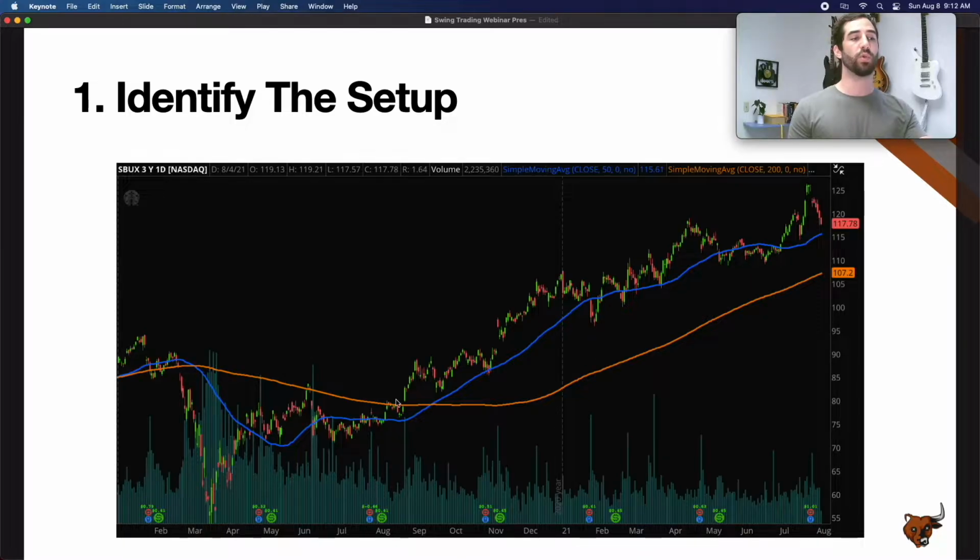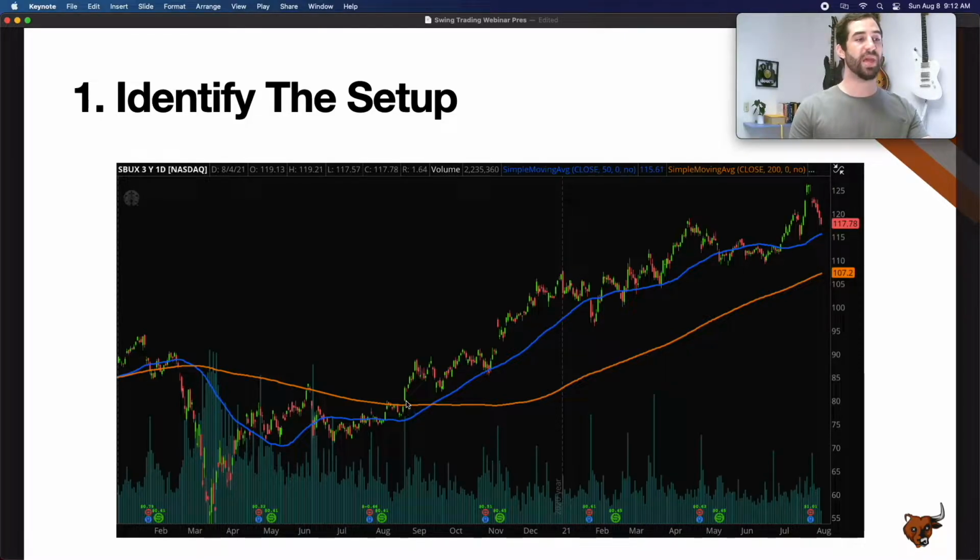In this case, I'm going to be showing you a pullback into the 50 MA, the 50-day moving average. We can see here, this is Starbucks, a well-known company. This is the March 2020 COVID drop, everything dropped. Here you can see it dropped, and then it starts recuperating, and by the time it reaches over here, August, September, we can see that it's been trading generally in a positive uptrend from these bottoms. So we start to look for the setup.